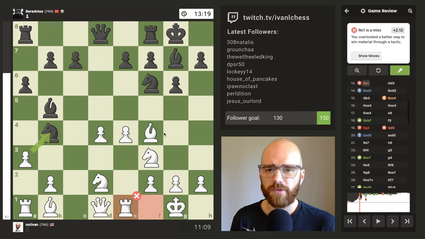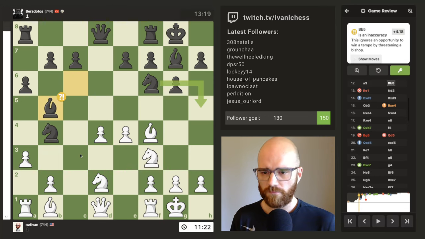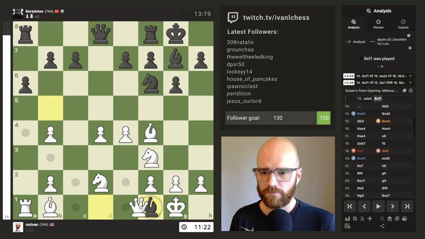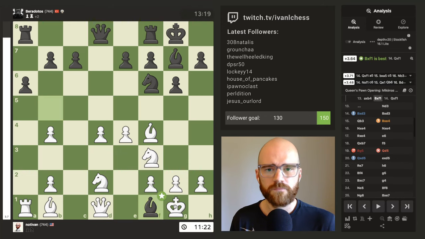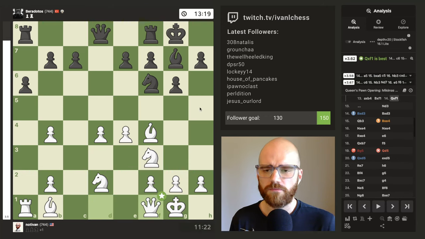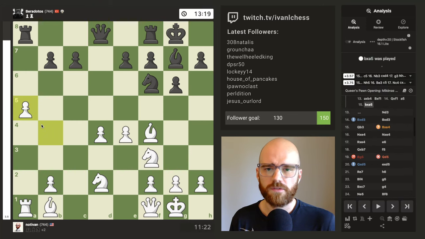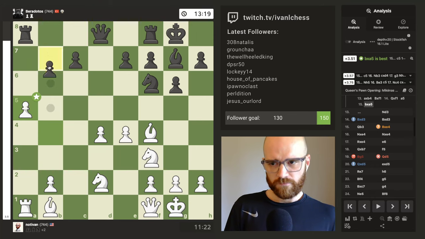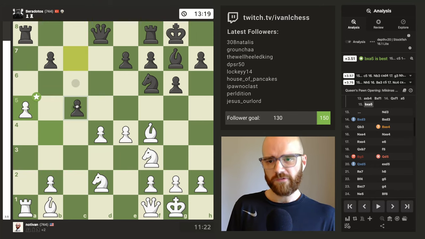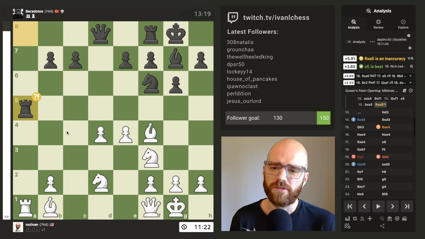Rook e1 is a mistake. You overlooked a better way to win material through a tactic. Interesting. Well, let's play this out. Maybe take with the king. No, queen takes f1. Now what? a5? Takes, yeah. I would imagine he would just recapture this in most normal circumstances. c5. I don't think he would go c5. I think he would just recapture this. Even then, why do I have such a big advantage after giving away a rook?